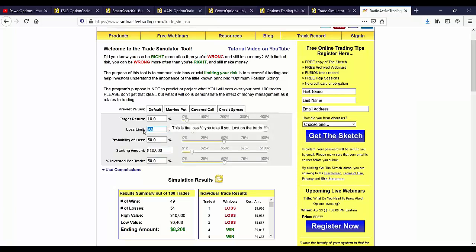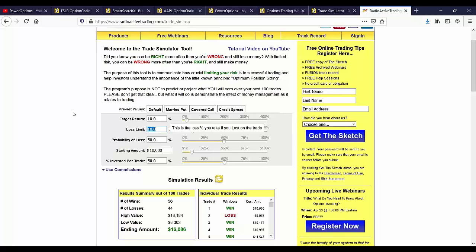So what did we first look at here when we came up with a 10% target return, loss limit of 10, 50% probability? Well, this would be what you'd expect, Rex, from a buy and hold, wouldn't it? I'm buying stocks, not using options. I'm going to set a 10% stop on the upside to profit. I'm going to put my loss limit at 10%. Most of us would probably use 7 or 8%, I know, but let's just assume we use 10%. And of course, 50-50 win-loss ratio.